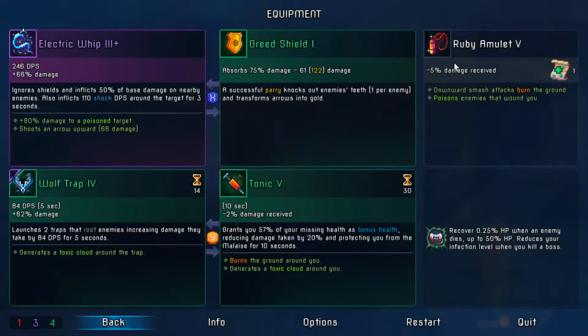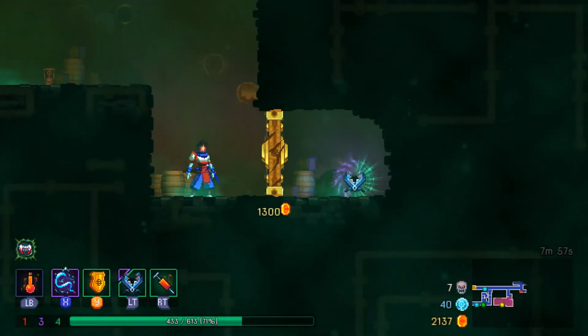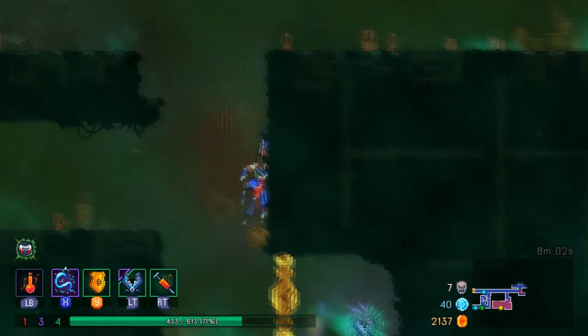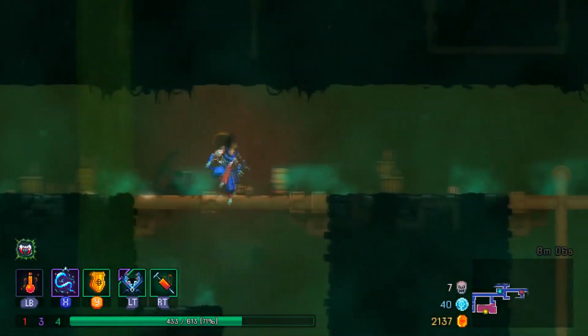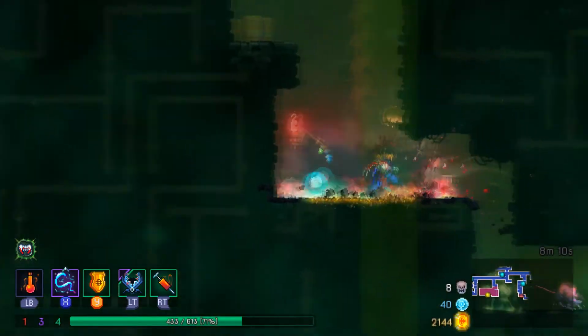Let's make sure that I know what this does. Grant you 50% of your missing health as bonus health, reducing damage taken by 20% and protecting you from the malice for 10 seconds. Minus 2 damage received. That might be a better one. I don't want to risk it, though. Do not want to risk it for the biscuit. Though I do like biscuits.